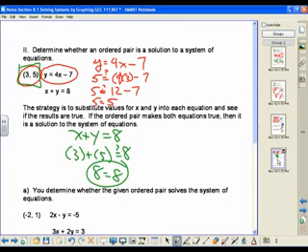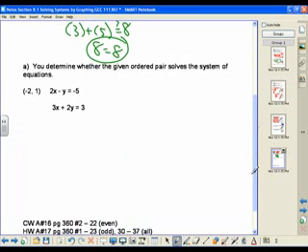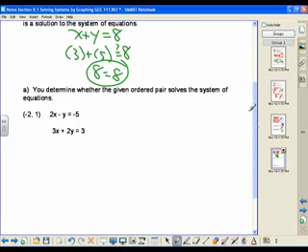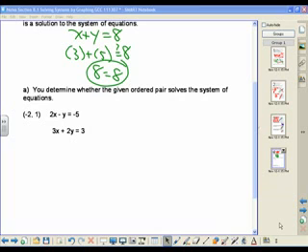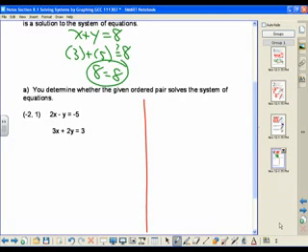A point could be a solution for one but not the other. So let's practice this one. By the way, the assignment on the notes may not be the same assignment, since I don't remember if I changed it around a little bit, so I'd watch it. Determine whether the given ordered pairs are solutions. Is that point a solution for those two systems of equations? Is it on those two lines?